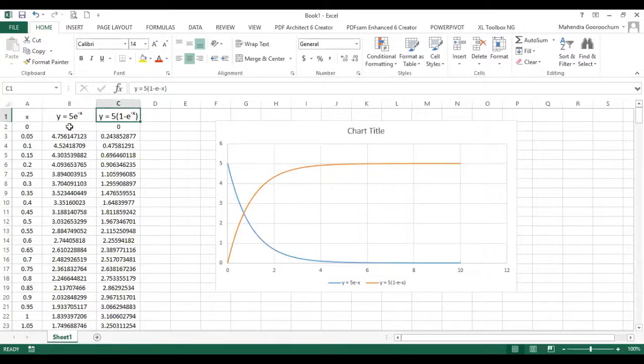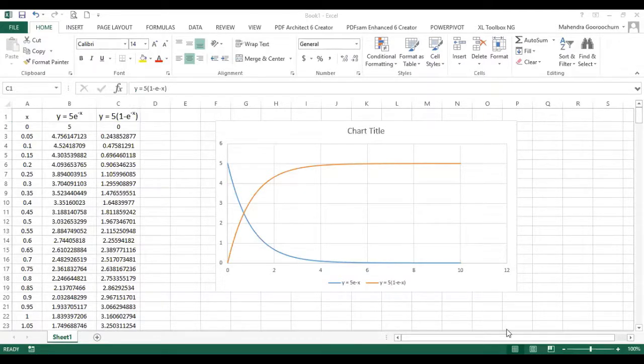Okay, so what I wanted to stress here was these two functions. You have to remember these two forms. These are the only two forms you will find in terms of capacitor charging. So you need to recall that if you take a constant times exponential minus x, you're going to call it decay. Whereas if you take a constant times 1 minus e power minus x, this is going to be an exponential growth. So if you remember this, you will be fine. Okay. So let's shift back to our lecture slides.